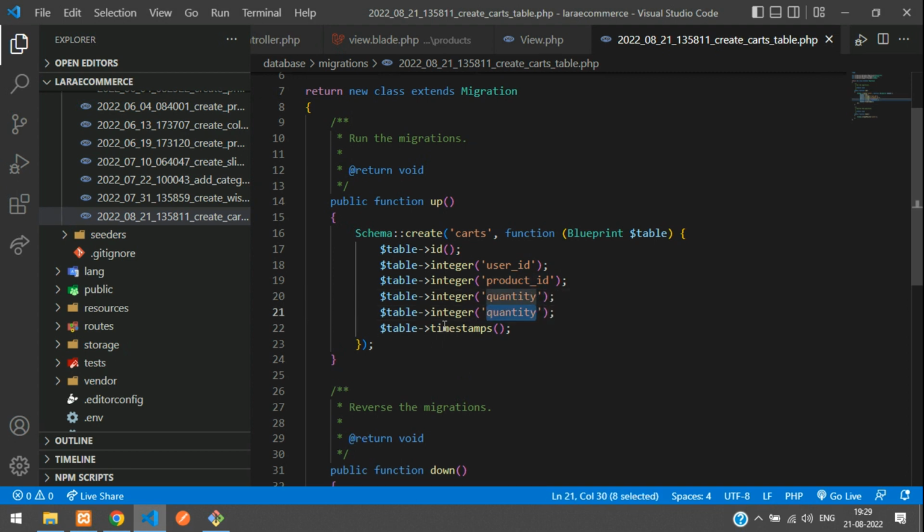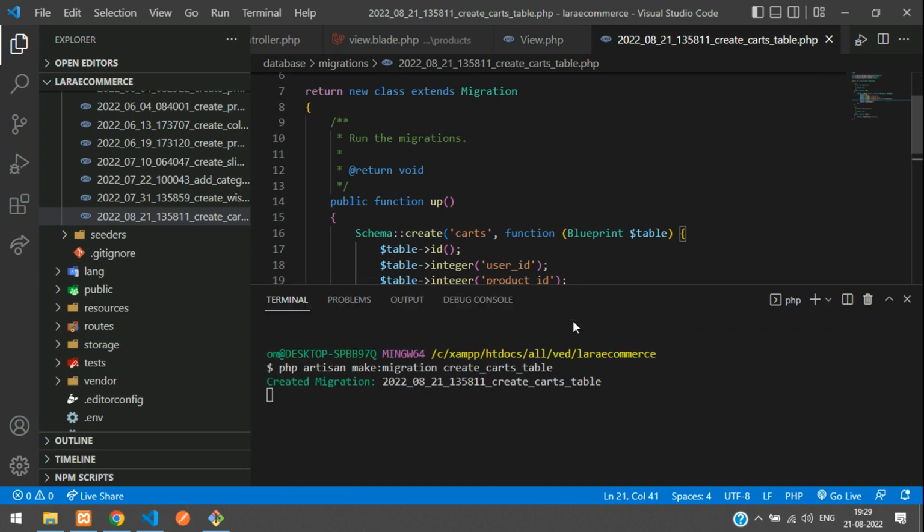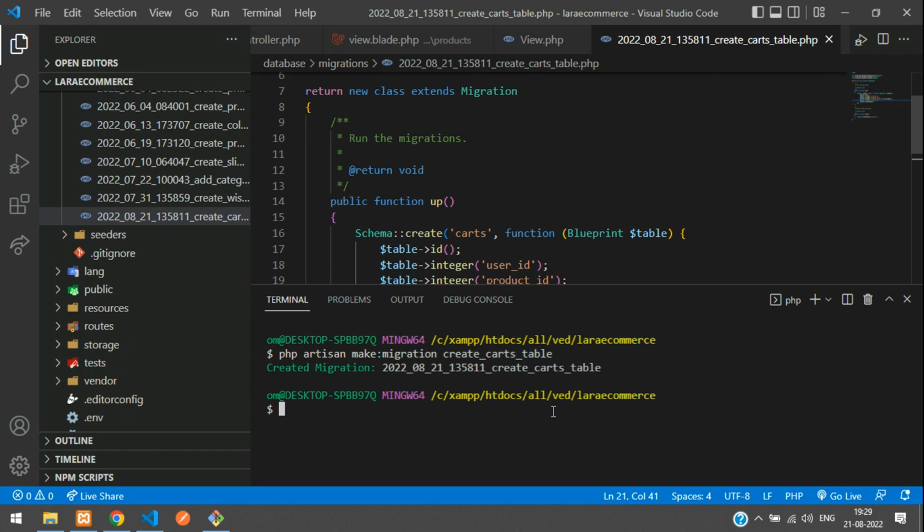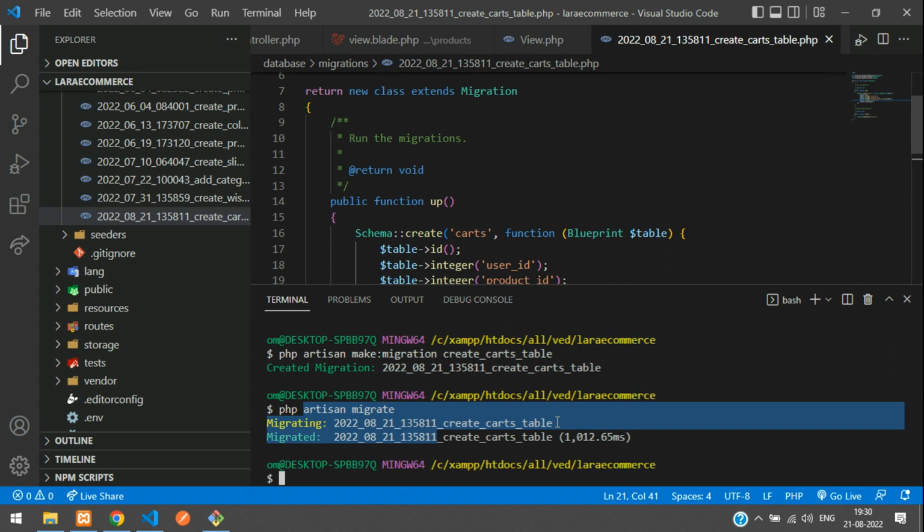And then finally the product_color_id. We need to get this product_color_id. Okay, and this product_color_id is going to be nullable also, like some product doesn't have the product color, right? So we can ignore this. Let's save. And now guys, let's migrate this. So php artisan migrate, it's migrated guys.